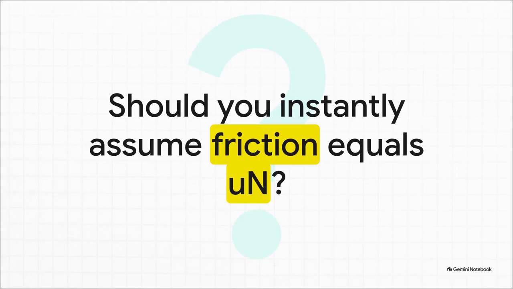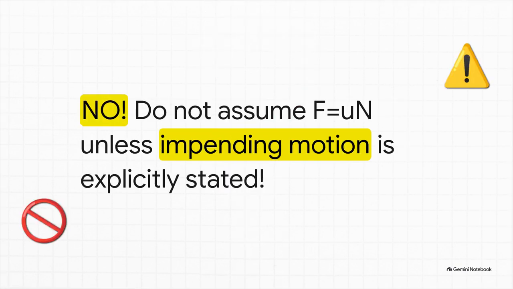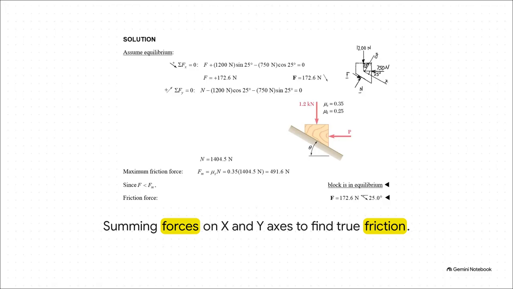But wait, before we start crunching those numbers, here is another quick quiz to help you avoid the most common trap engineering students fall into. Should you immediately use the classic formula where friction equals the static coefficient times the normal force? The answer is unequivocally no. Do not do this. You must assume the system is in equilibrium first and calculate the actual real-world friction required to hold it there. You can only blindly use that formula if the problem explicitly tells you the block is on the verge of sliding. Right now, we have no idea if it's at its breaking point, so we have to do the math to find out. Let's walk through these calculations step by step.